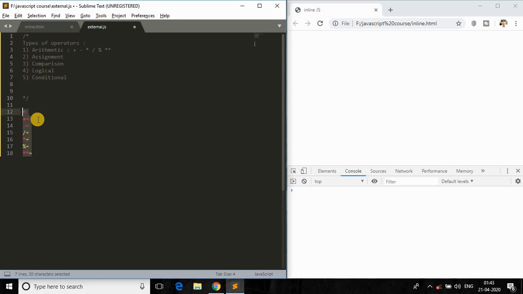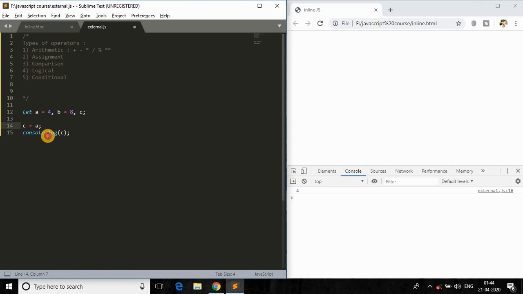Let me explain this quickly. Just declare a variable, let a is equal to 4, and let b is equal to 8, and at the last I'll declare a c variable, and I will not be assigning anything to that. So now I'll say c is equal to a. So what's the value of c, guys? It's simple, it's the value of a, right? So if I log it to the console, we got c as 4. It's very simple, and it is the most basic thing we ever do in programming, right?